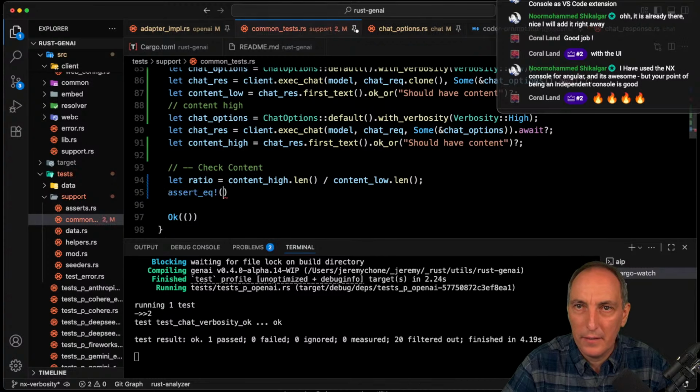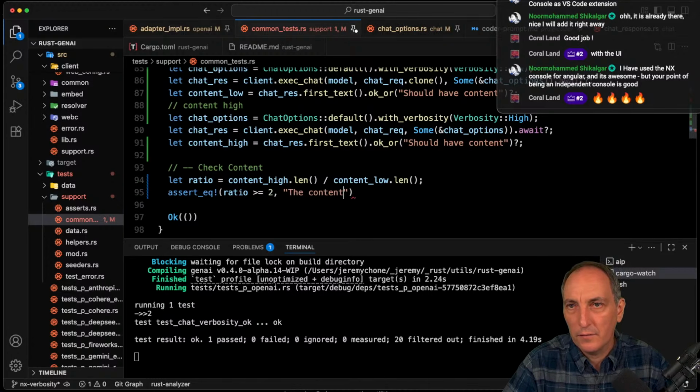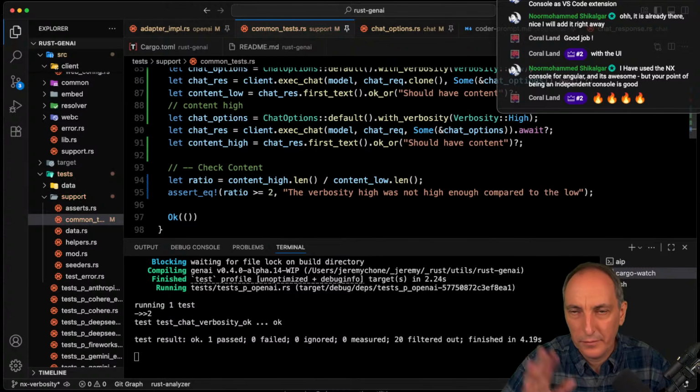And I'm going to say if ratio needs to be superior or equal to, otherwise the content, the high was not high enough compared to the low. Okay, whatever.